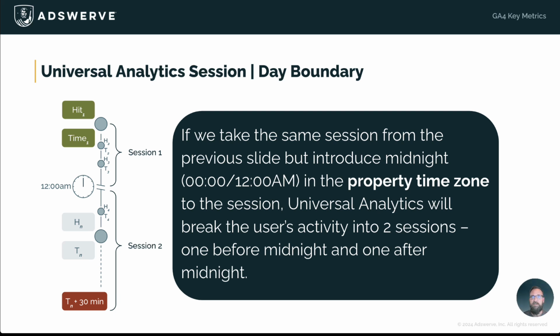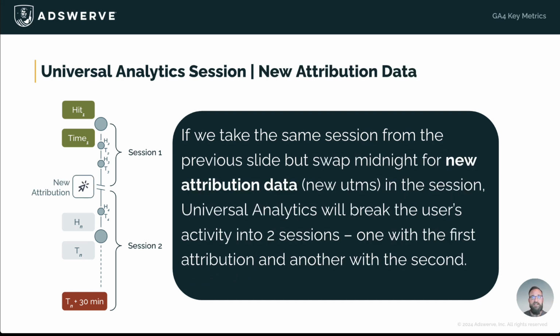The other scenario we need to consider is new attribution data in the middle of an active session. So in this scenario, the user is on your website, they're looking at things, and maybe that sparks a question in their mind and they type a quick search into their browser. And that takes them to a Google search results page. They're scrolling those results and they see something that they think is what they want. They click on it and it leads them straight back to your site. Now we haven't exceeded that 30-minute timeout yet, so that original session is still active.